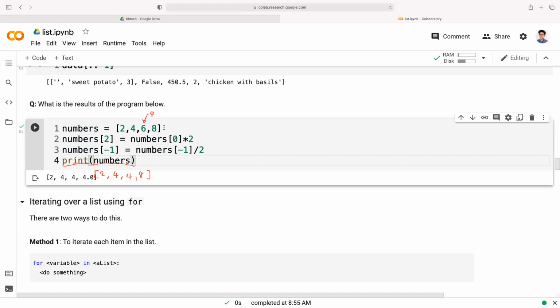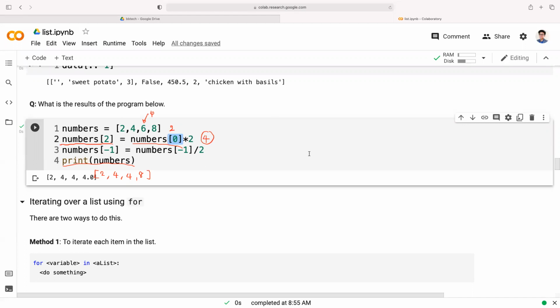Okay, first numbers is this, right? Okay, and then for the second line, we extract this index, index 0, which is 2. So this will give us the value of 2. So 2 times 2 is 4. And then 4, because this is what index?